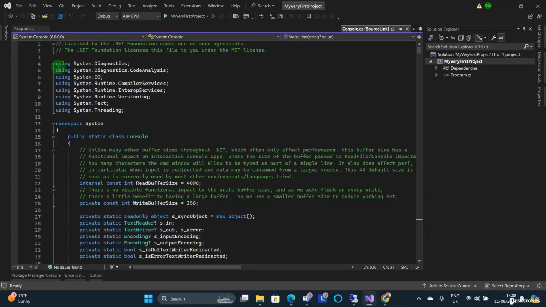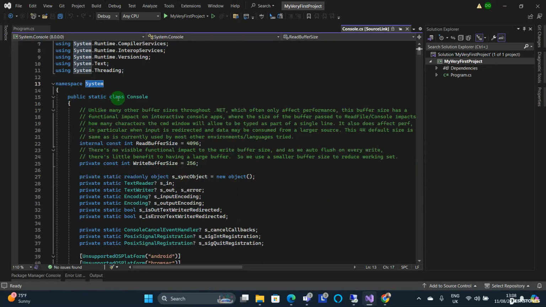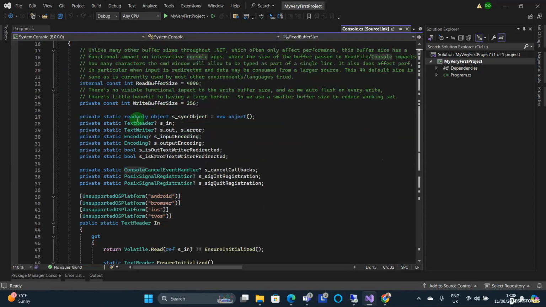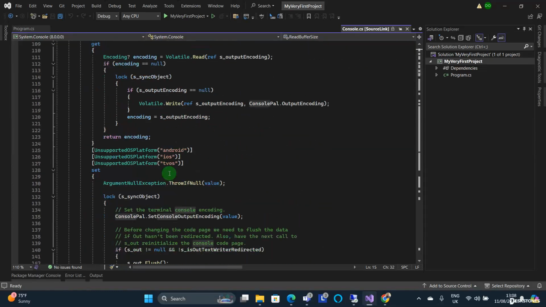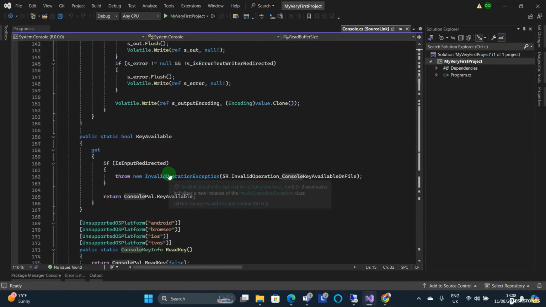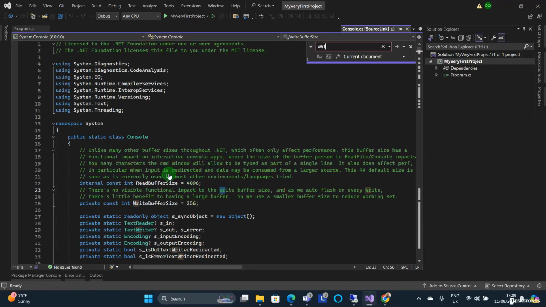So go up, and then you would notice that it follows the same standard. There is a namespace called system, and that's why we had to import system in our program, because we wanted to use this particular file. So we had to import system, and inside of that namespace we have a class called console, and inside of that class console we have our method somewhere here called, I'm going to do a find, Control F, and I do WriteLine.